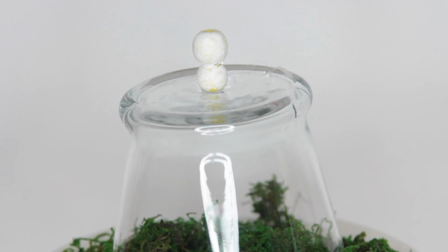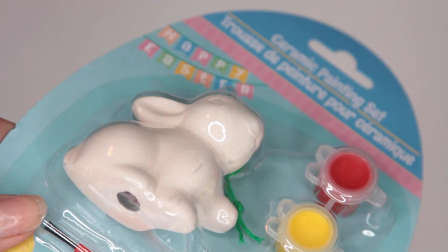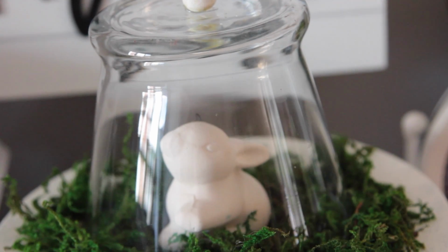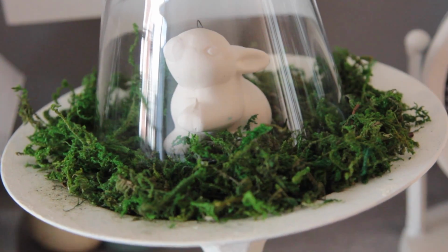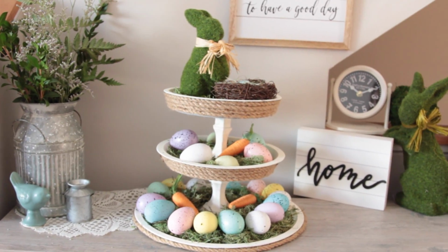And then the bunny I used for this was just this bunny that comes in the ceramic painting set. I just put that inside, and that is it for, I don't know, again, what you call this, a trapped bunny. So that's it for these farmhouse style Easter DIYs that were totally inspired off of items I saw at Pier 1.